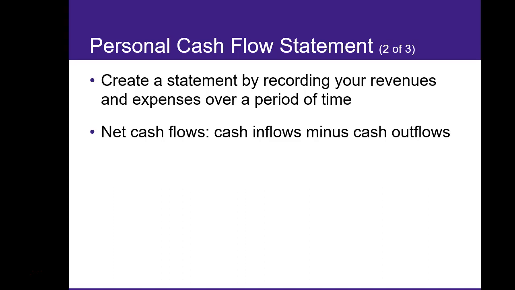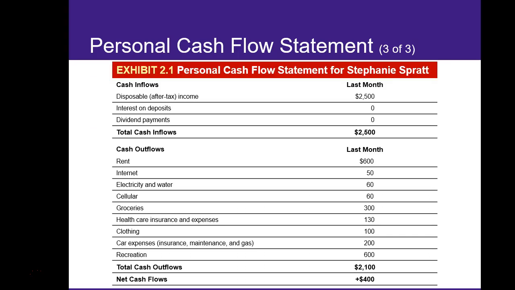By preparing the personal cash flow statement, it will allow us to see whether we have what's called a surplus or a deficit at the end of a certain period of time. Meaning that at the end of the month, am I going to have some money left, or will I have more bills than money? We'll then take the personal cash flow statement and prepare what's known as a budget. So now we want to focus on how to budget for the upcoming accounting period so that I do not have a deficit at the end of the next accounting period. So we'll look at that as well.